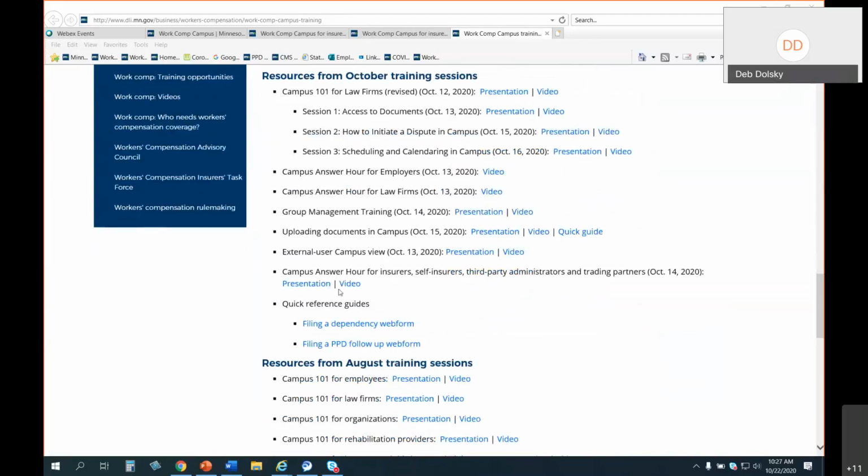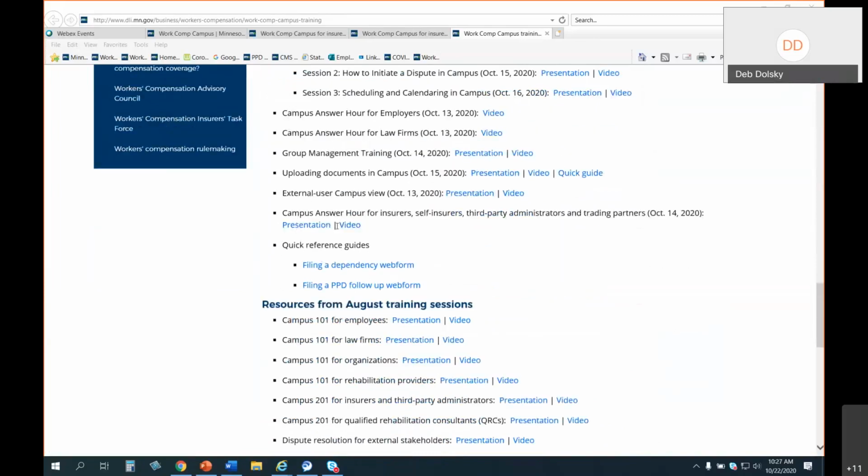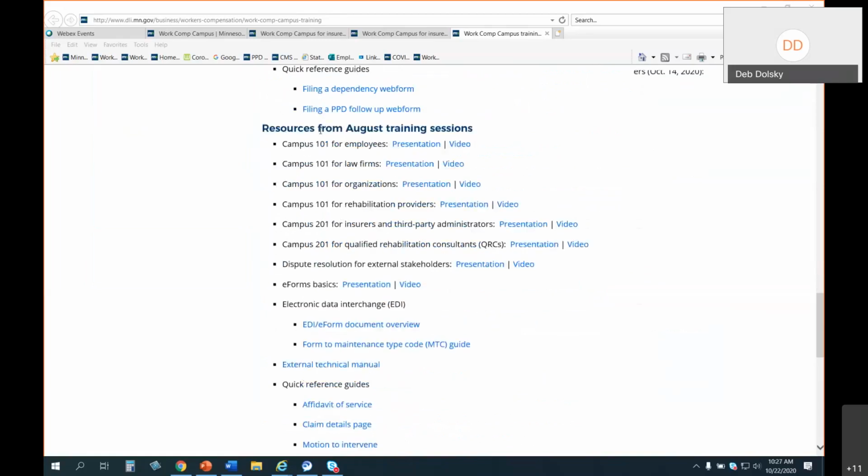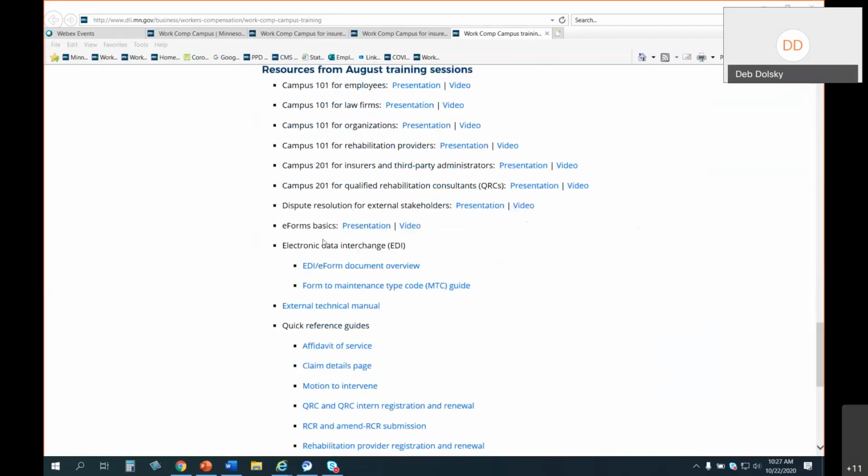There are a couple of quick reference guides also listed in this particular link that Denise is pointing to as well. And then going down further, it was the August one. So you can go back all the way to the August when they originally had started. So you can go ahead and review and take a look at those for a refresher course.